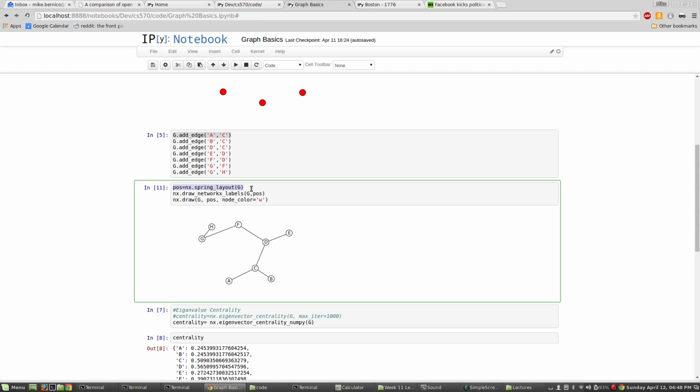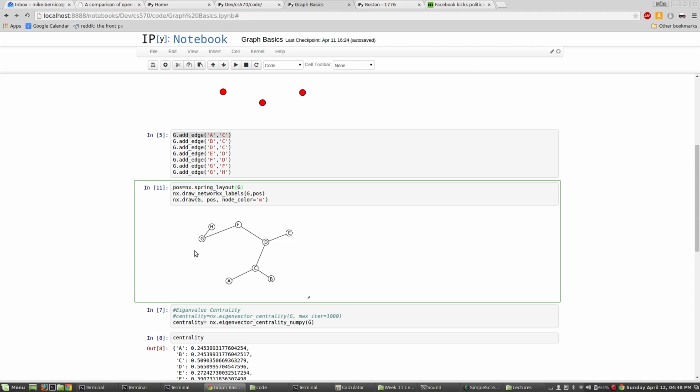If you're not much of an artist like me, then probably the best thing to do is to always just use the spring layout. Spring layout is going to lay out your graph in kind of a random way, but it'll hopefully be a good way. And if not, you can just run your display a few times over again.